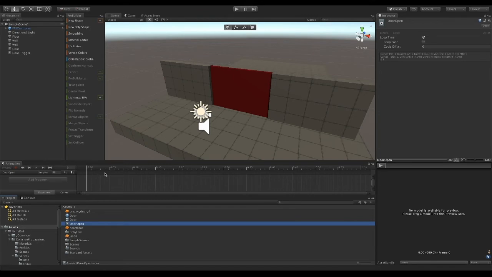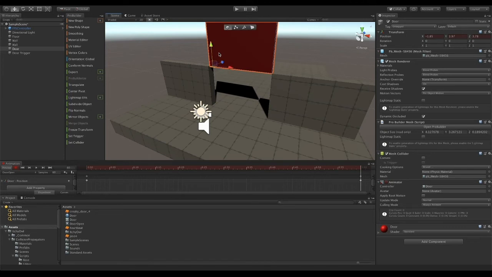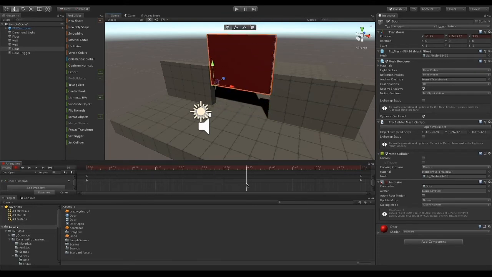But right now, there's no keyframes to do anything with this door, right? So if we want it to do something, first thing I'm going to do is click on my door, which I have the animation applied to, and then I'm just going to go down my timeline here to probably 1 second in. I'm going to hit my record key, and I'm just going to move this door up like so. And you'll see when I do that, it automatically creates those keyframes at the end of this timeline and gives you a default set keyframe at the beginning. So if I go back and play it, or just scrub the timeline, you'll see the door just comes up, right?